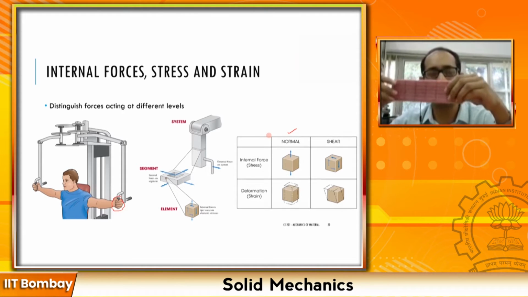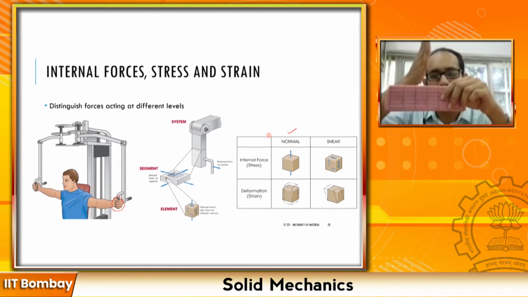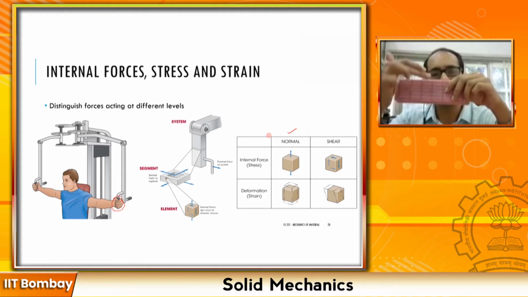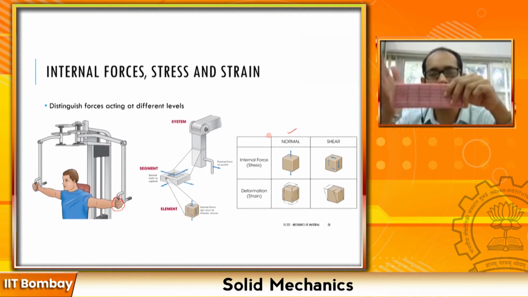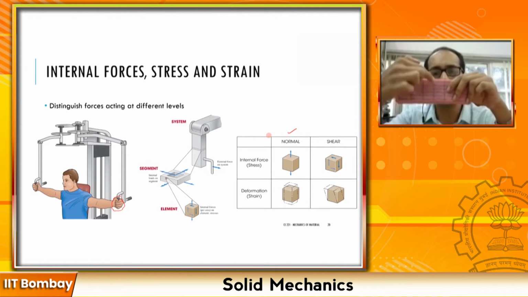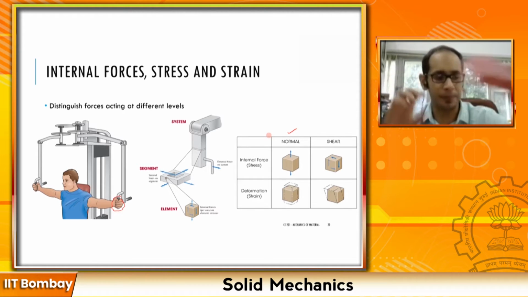For example, for the same sponge, or if you have a loaf of bread, or if you're trying to cut through a cube of butter, right? When you are cutting through, if I have to cut across that entire cross section, this particular force acts. So shear forces always act tangential to that particular cross section. If I'm cutting all across this cross section, during my action of cutting I am going to induce a force which is acting along the cross section of that particular element, right?